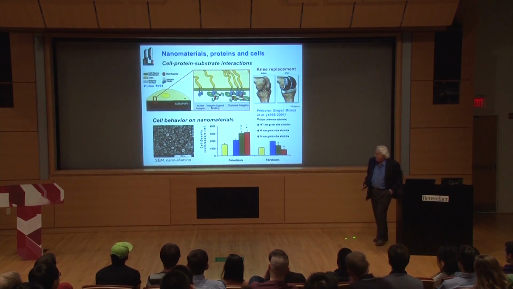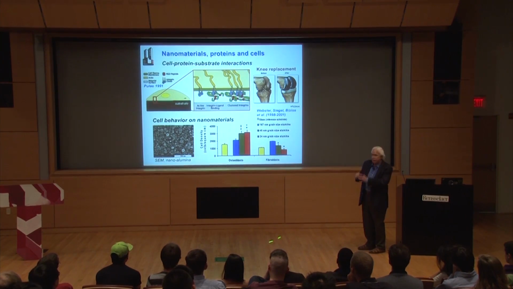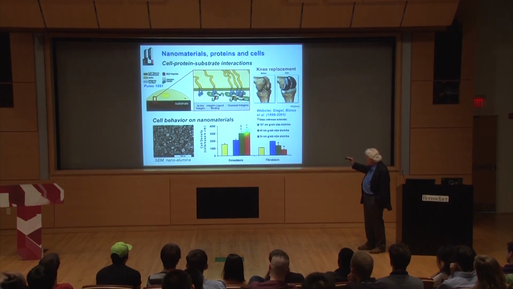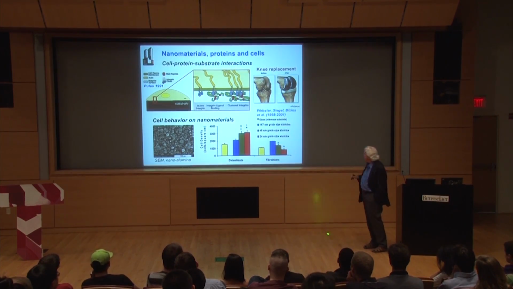And a final example, in the nano bio area, cells, which are micro size, interact with materials through proteins, which are at the nano size. And through this protein interaction in the middle between the cells and the surfaces, we have shown that, in fact, at the nanoscale, you get enhanced behavior of the cells on nanoscale objects as opposed to microscale. And this is a very important thing in terms of implants, be it a knee implant shown here or any other types of implant in the body.